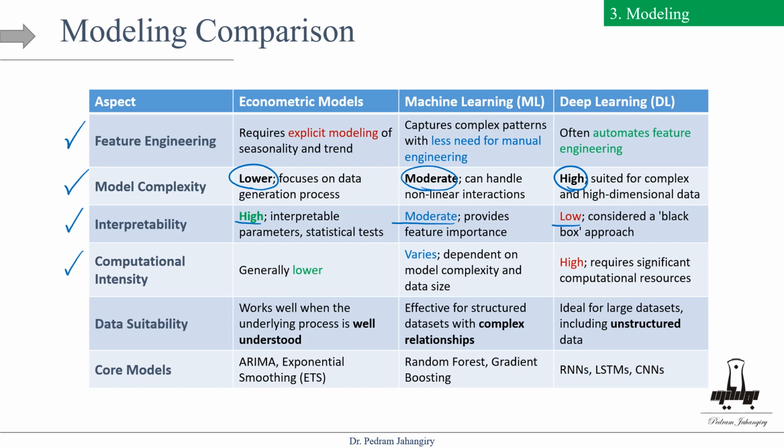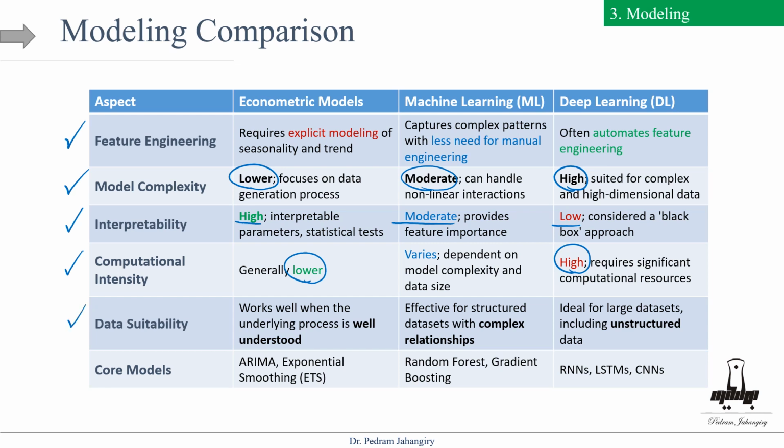Computationally, again, the easiest one is econometrics, and the most complex one is deep learning, which is computationally expensive. It requires a ton of information. Remember, this is deep learning in general, right? So deep learning in general needs lots of information, and the processing is going to take time. And especially when we're talking about sequential modeling, you'll see why it takes a little longer to train the model compared to a basic model.